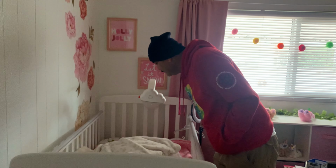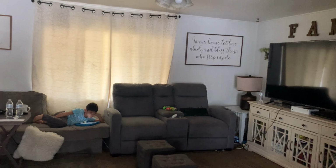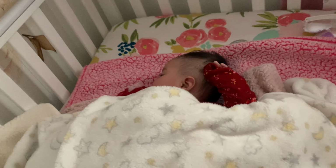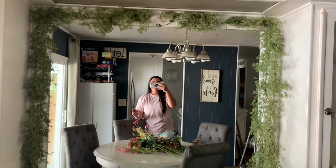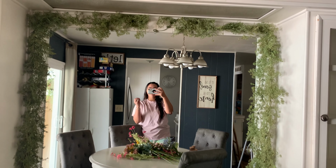This morning, my dad came over bright and early. So right now, my house is really bare. I'm just like, take your time, baby. So I had grabbed two of those, so I can keep one at the top and then one at the bottom. But now I'm thinking maybe I want it all around the sides. Oh my gosh. Okay, I think I love this so much better. It looks like a fairy tale already.